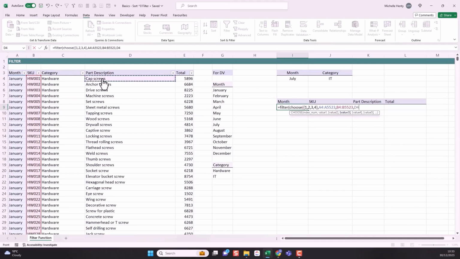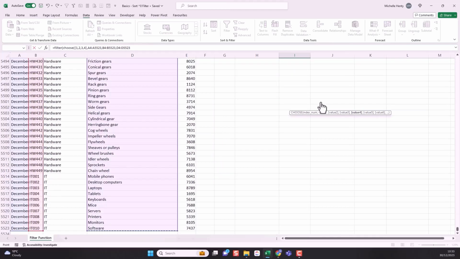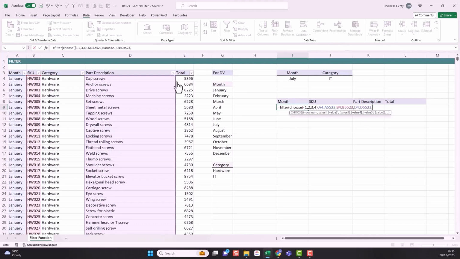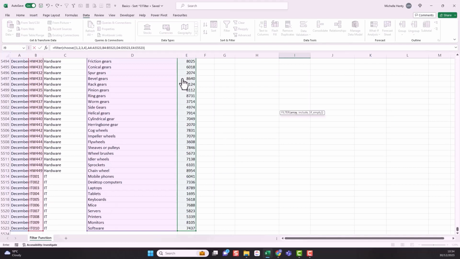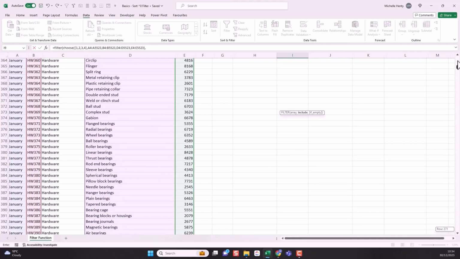This is my value 3, what I'm assigning to the third column, Control Shift arrow down, comma. Value 4, that's my total. So I'm assigning this to the last column, column 4. Control Shift arrow down, close bracket. That's my array, comma. So now I move on to my include.